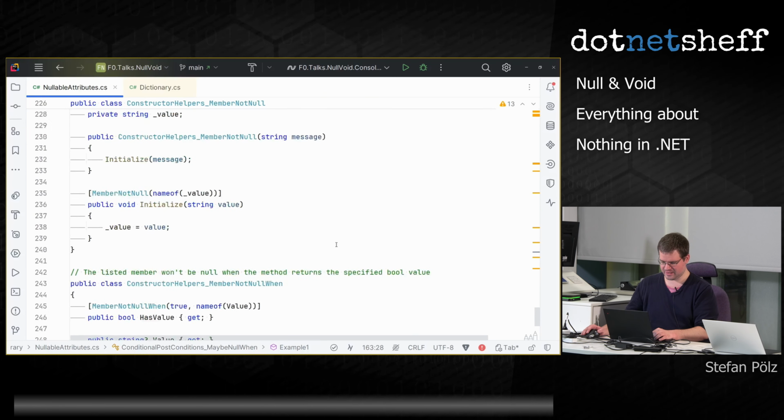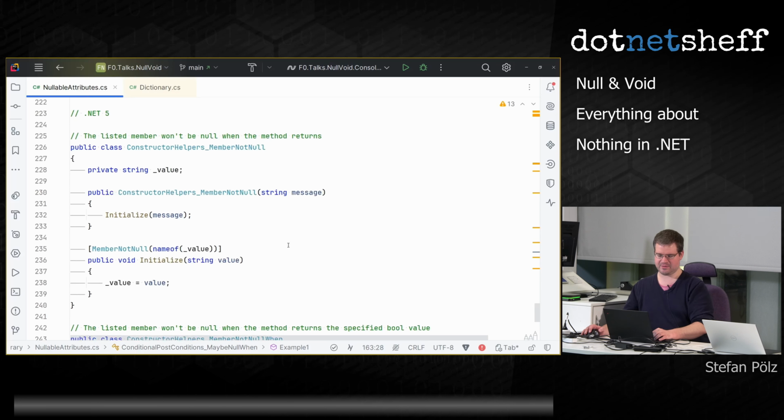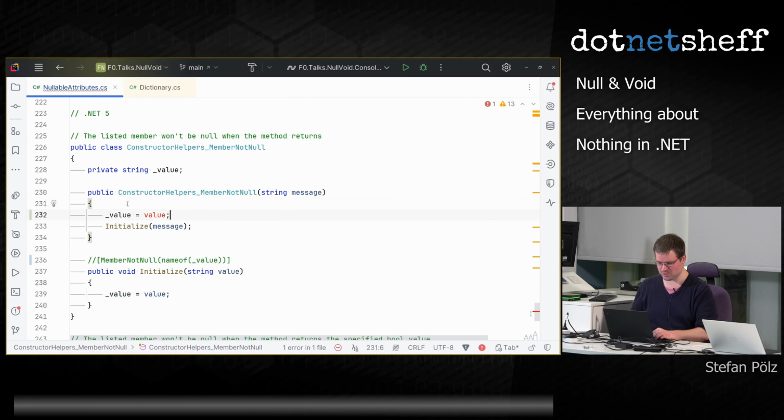Another really nice attribute is for when I do more complex initialization, and maybe I don't initialize my fields in the constructor directly, because the compiler does the field initialization analysis only at the constructor level.